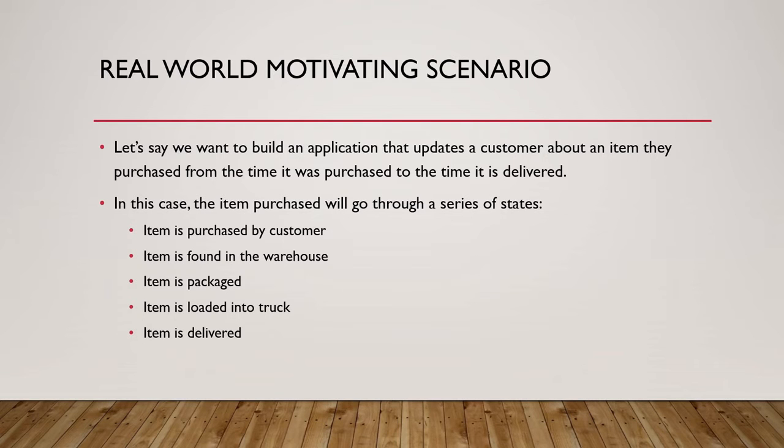So here I want to use an actual real world motivating scenario as well. So here we have an application that updates a customer on an item they've purchased. So let's say we want to build an application that updates a customer about an item they purchased from the time it was purchased to the time it is delivered. So in this scenario, the item purchased will go through a series of states. So we have the item purchased by customer, item is found in the warehouse, item is packaged, item is loaded into the truck, and then finally the item being delivered.